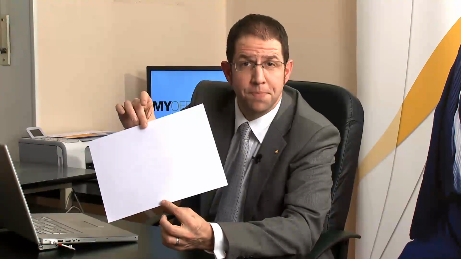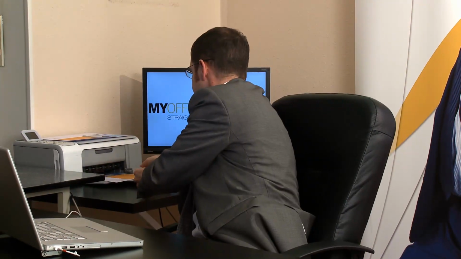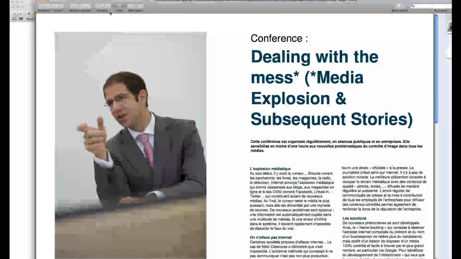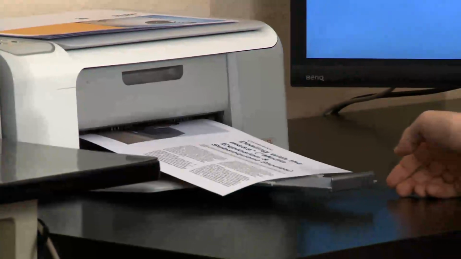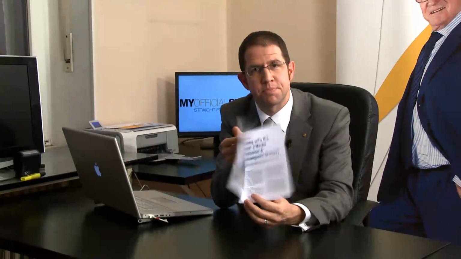Now, if I want to print it, I've asked my designer to make a first page which is illustrated the way our company normally communicates. And on the back page, I'm ready to print my article. I click on Print. Here we go. I have a professional page where my message is clearly replicated that people will be able to go away with.